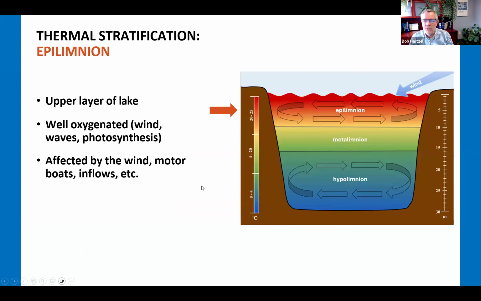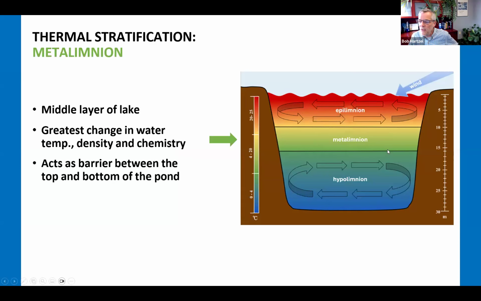So the next concept up is thermal stratification. When we're talking about deeper lakes, they generally have 3 different thermal zones in the summer. At the top, we've got what's called the epilimnion. Those are the surface waters. This zone of the lake is well oxygenated by wind and waves. Even a good-sized motorboat can do a lot to stir up and keep that top layer really well oxygenated.